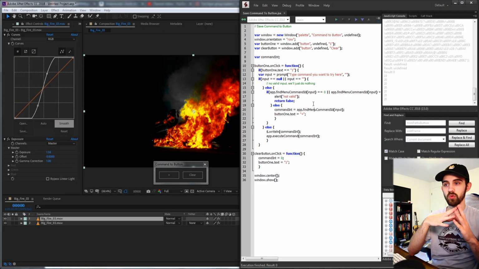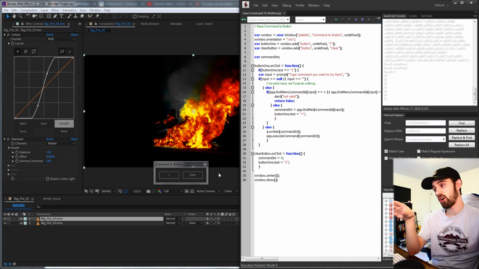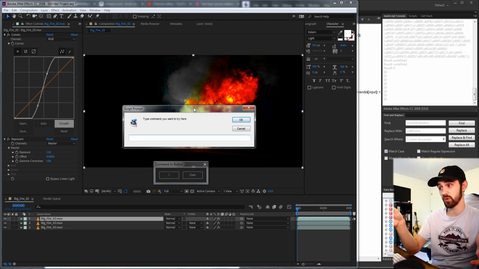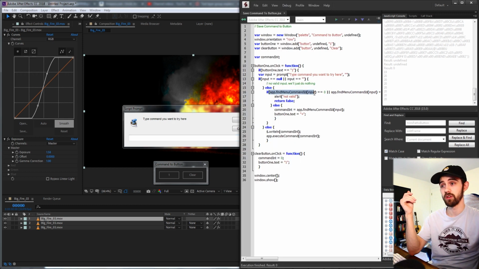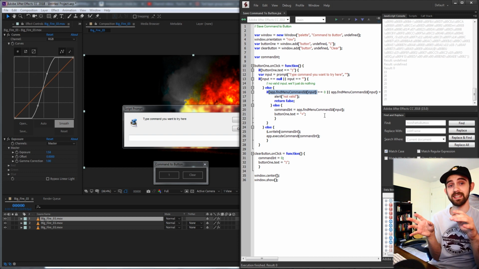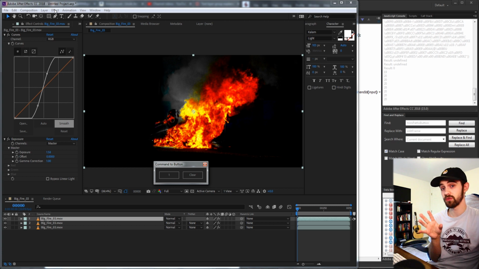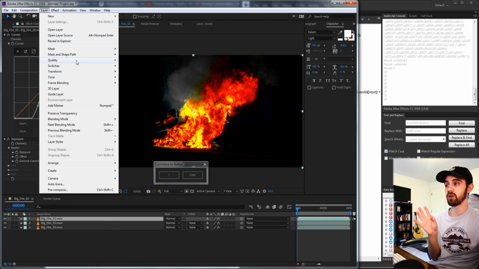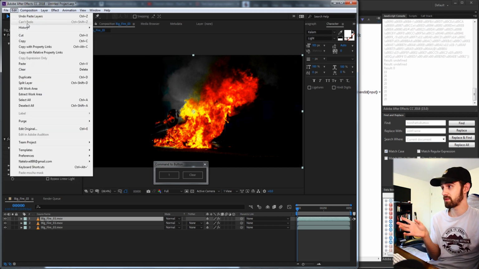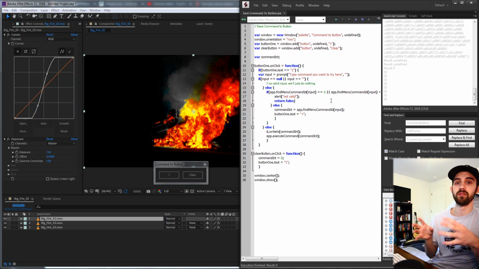So let's just go over how this script works. It's basically a very simple script, and all it's doing is using an input, one of these prompts here, and it's taking the text input the user gives it, which you could theoretically just use an edit text for as well. It's taking that input, and it's going to check whether or not it's a valid menu command. If you click on the little I button, you can check out the previous video I made on how to get and use command IDs, but just for a quick recap, any of these commands you see in the menu are accessible by calling the execute command. So as I showed in the beginning, you can use edit copy and edit paste, and all you have to do is type in the actual name of the command, for example, duplicate, split layer, or something else, and it's going to tell you whether or not it's a valid command that you can run.